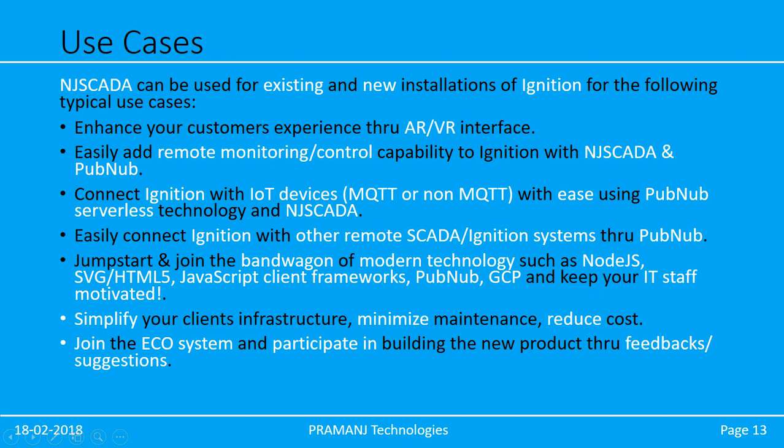Now you can easily add remote monitoring and control capability to Ignition with NJ-SCADA and PubNub. If your existing customers don't have remote monitoring capabilities, if they have only VPN and LAN connectivity, you can very easily install NJ-SCADA on Ignition, and using the PubNub cloud you can allow them to monitor and control the plant through a remote device anywhere in the world on the internet.